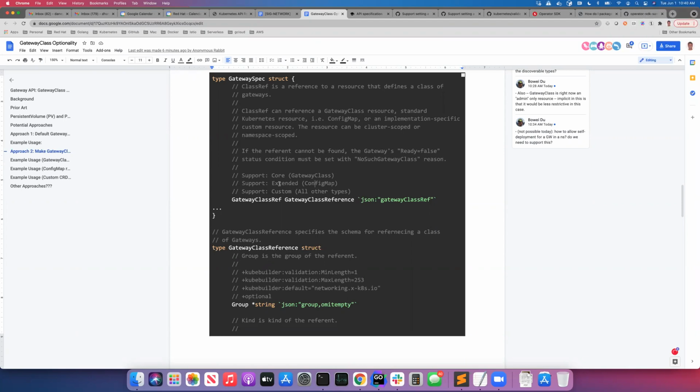Sorry, Rob, I missed the first part of it. What is the minority of cases? I think the minority of cases is an organization that's deployed in multiple environments actually going out of their way to create custom gateway classes that are implemented by different controllers in different environments. So right, I see. They're like totally portable.